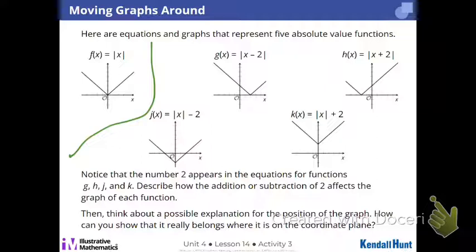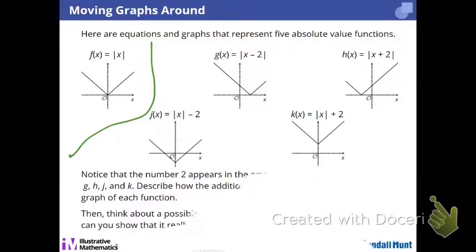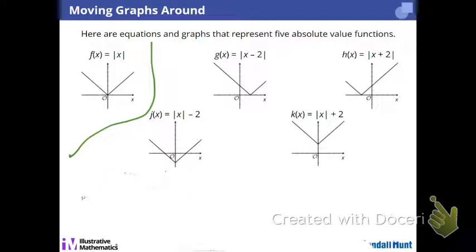So what I want you to attempt to do here is make somewhere between 2 and 4 rules about what these functions, what the 2 is doing to these functions to make the new graphs. This is like our baseline graph. Use this as your base to explain what's happening with these 2's. How is it changing the function? You're going to use words. Use words to come up with the rules. When we tighten it all up, get it all together, we're going to make 2 kind of general rules with sub rules. But you could use up to 4 rules if you need to. All right. So get after it. Let's try to get these rules down here. I'm going to make us some space.